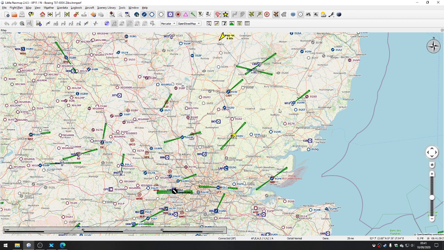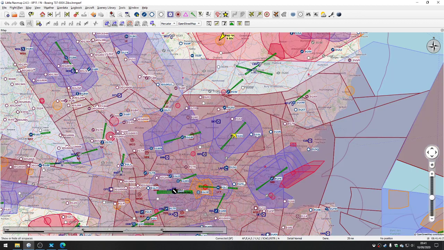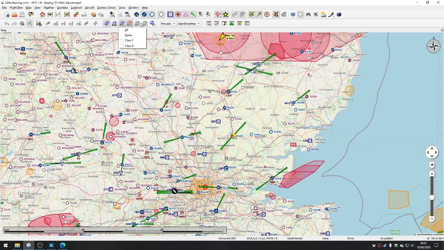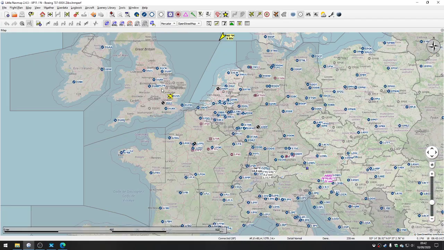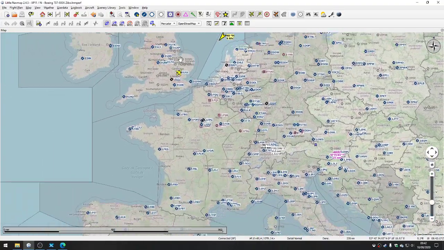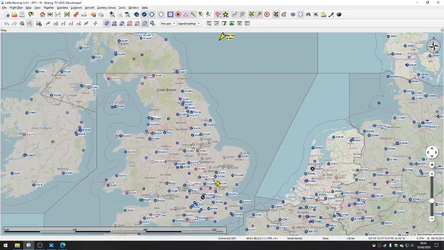before we get to that, let's show some other things. We can go and show, I've on purpose showed all of the overlays for the air traffic control sections, sectors, whatever you want to call them. So you can select what you want shown in these various options along here. You've got the different classes of airspace, different types of sectors that you might want shown or not. So we can show, for example, this is VATSIM. So you can suddenly see some broad areas. So when you're going between sections, you know when to contact the center controls, for example.